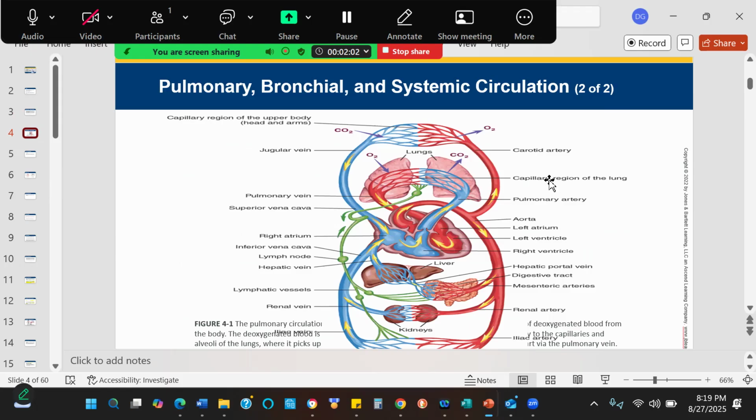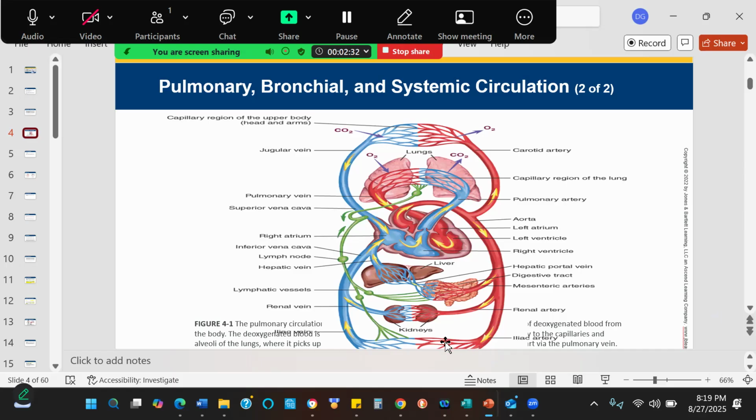I remember this very graphic here when I was a student, and I thought, wow, that's a lot on one picture. And it is, but that shows you the whole route that blood has to go through in order to keep us alive. You have to get blood from the right heart to the lungs, drop off the CO2, pick up the oxygen, bring it back to the left heart, which pumps it out to the body, all parts of the body, all the organs, internal organs, all the tissues.